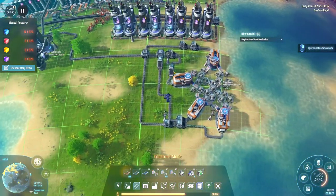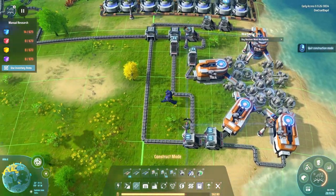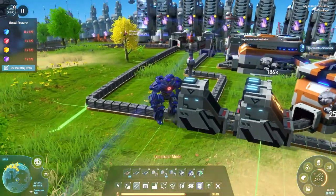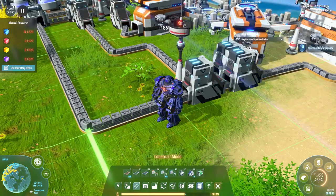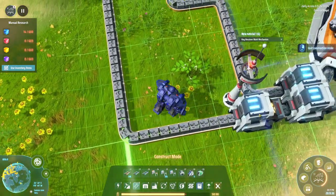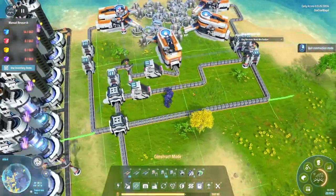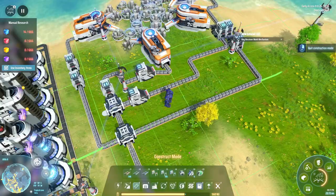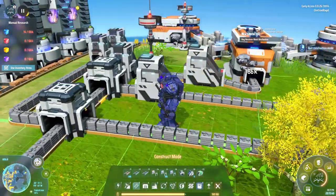So we've got this one patch over here producing stone, but I've got four miners running off it, and they're all pulling out, and they're all feeding into stackers in the same way. So we've got these two here coming straight out of these mines, and they're doubling up the stacks. We've then got this one quadrupling it, or doubling it again to get quadruple. This one's getting quadrupled as well. Around here we've got the same stacker. And then we've got quad stacks being fed into this one from all sides.